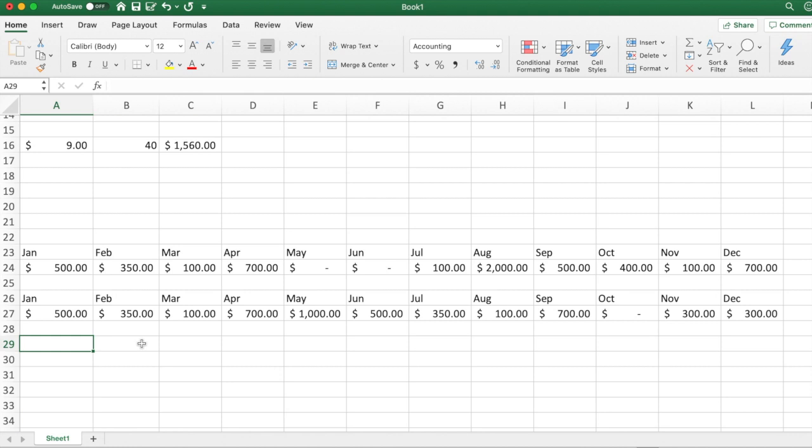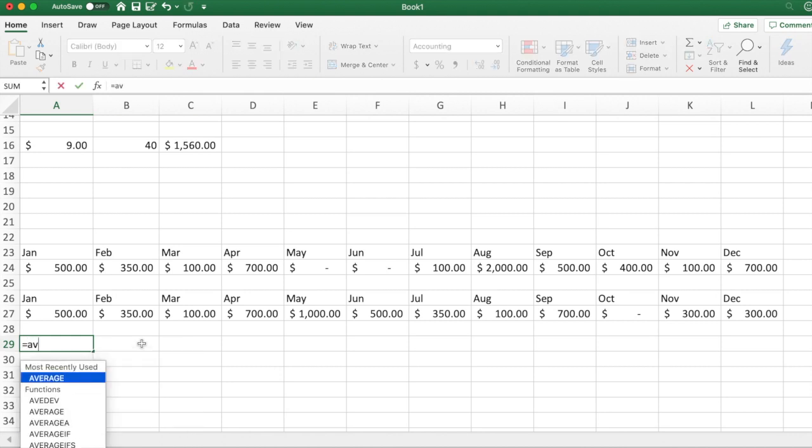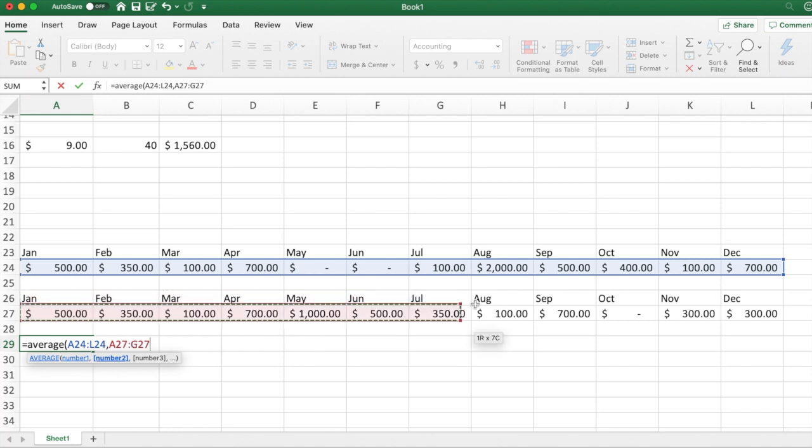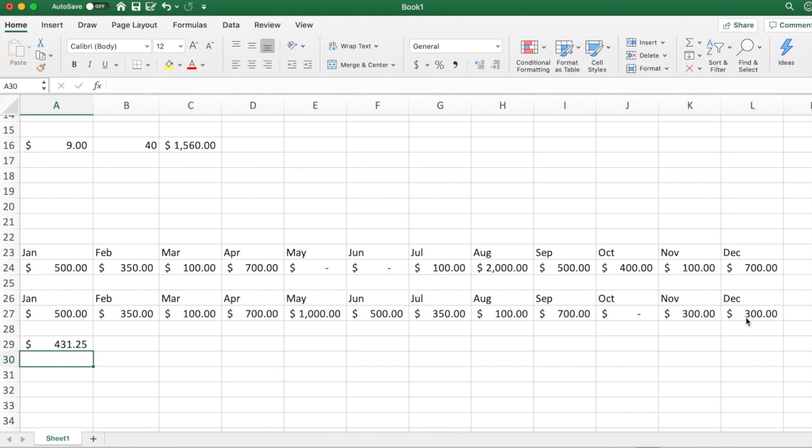Down here, I have an example of how you can calculate your income if you are paid a variable commission, so that way you can attribute it to a monthly basis for budget setting purposes. In this example, I've used a 2-year average history, and down here is how you can calculate the average. And this example shows that this person makes $430 just about each month for budget setting purposes.